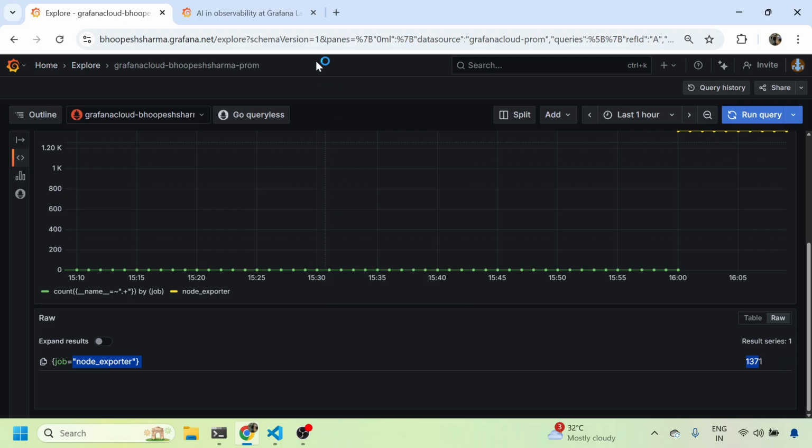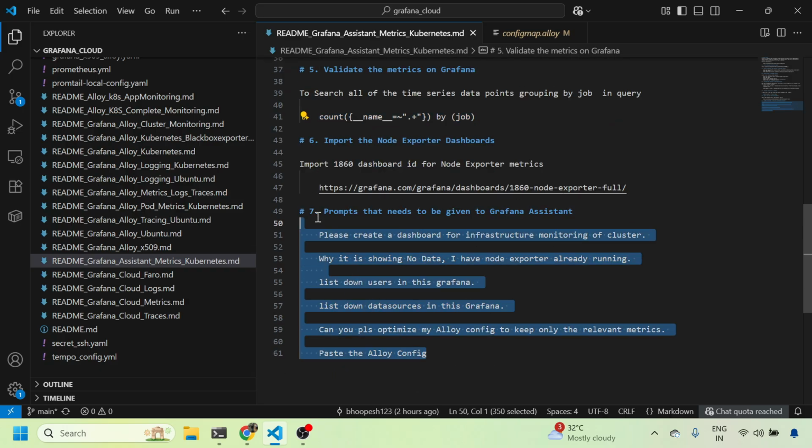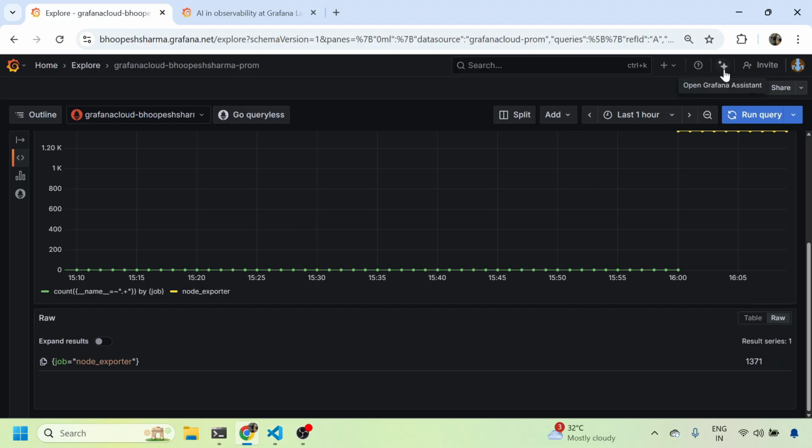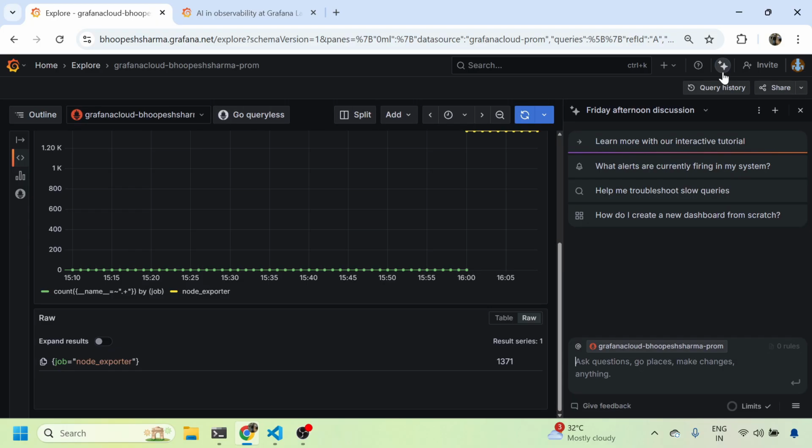Now, to start talking to your Grafana Assistant, that is my last step in this documentation, there's a small icon which has been coming since yesterday in Grafana version 12. That is the minimum requirement. The moment you hit this, you'll be asked to accept the terms and conditions for the first time. I've already done it, so it will not appear now. Since it is Friday afternoon, the 15th of August today, Independence Day in India.